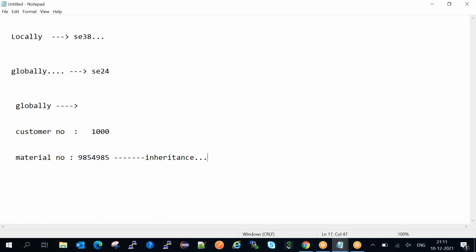Anusha Garu, Shambhavi Garu, Uma Garu, Madan Mohanji, are you clear with the requirement? Any doubt?